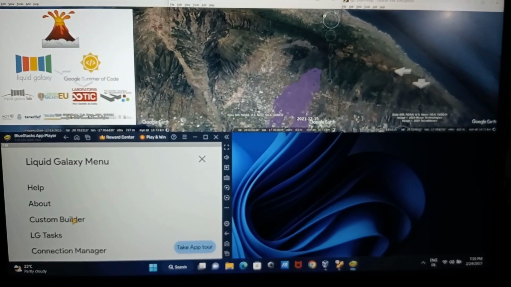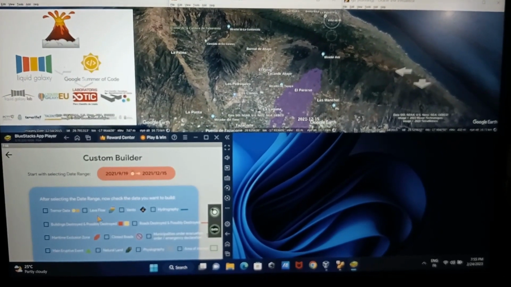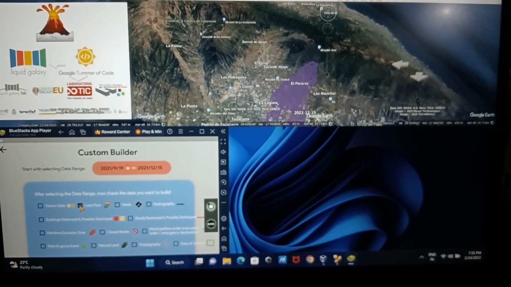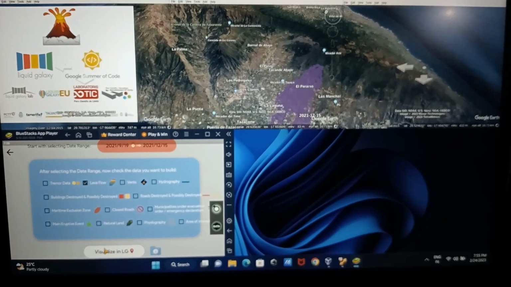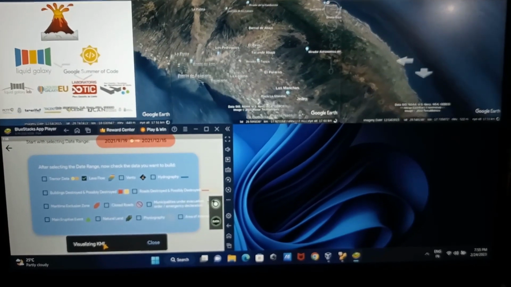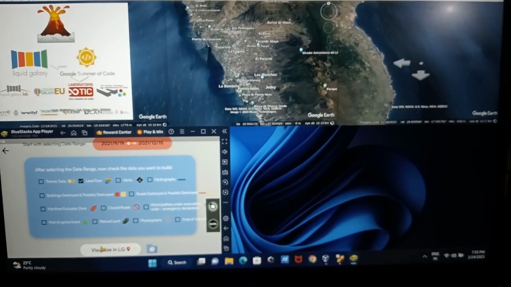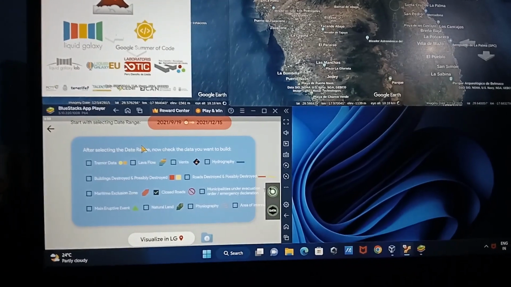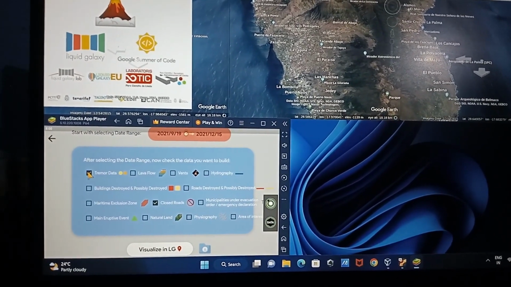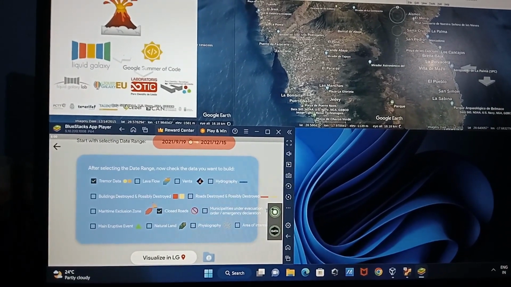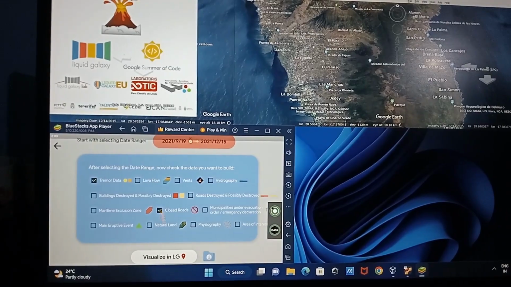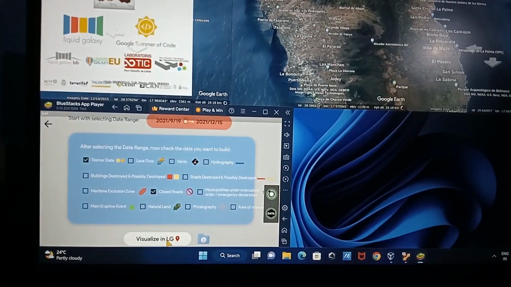Oh, it's already showing the lava flow. Okay, and now it is closed. Okay, so let's see the tremor data, in which places the tremors have occurred, and closed roads, which roads are closed. Visualize on LG.